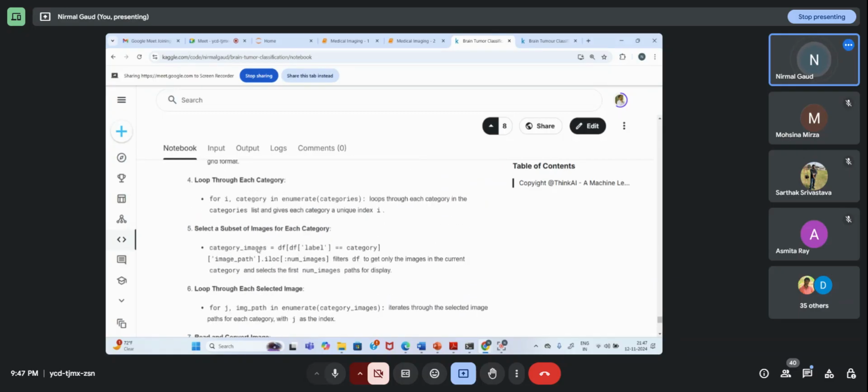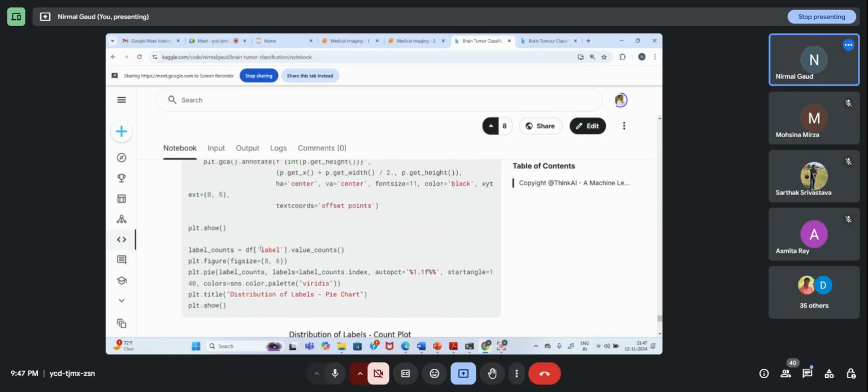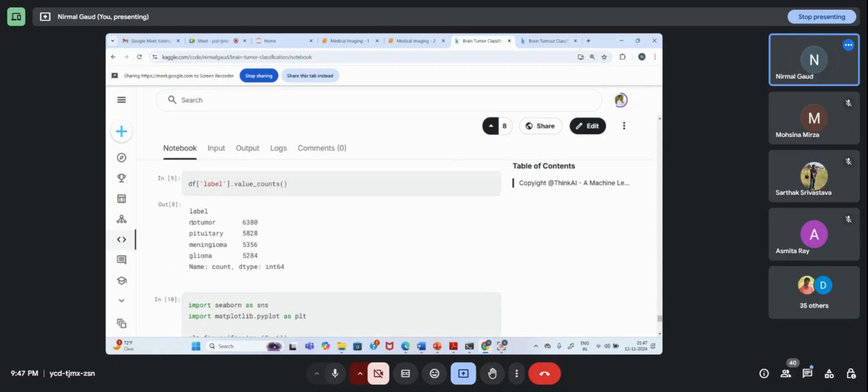Initially, when you check the number of images, the new tumor class is 6380. I am not touching it, since it is the highest number. But whatever has fewer images, I am making equal to 6380. We need to balance our data.